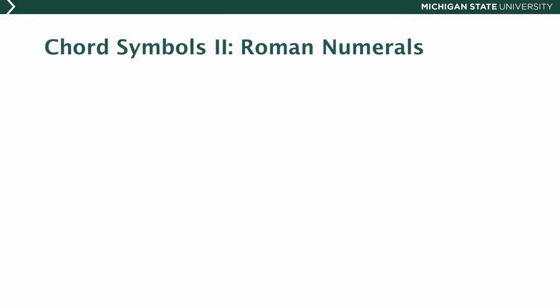Welcome back. In the last lecture, you learned how to label chords based simply on their root and quality. A D followed by a capital M7 meant a seventh chord with a root of D and a quality of major-major. So a major triad plus a major seventh: D, F sharp, A, and C sharp. This labeling method is independent of the key signature, or where in the key the chord occurs.